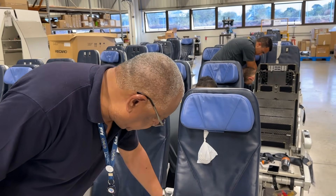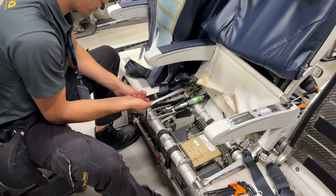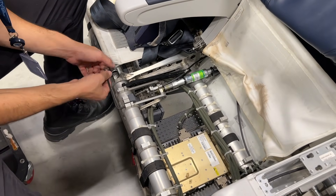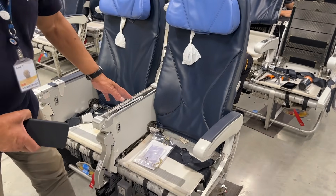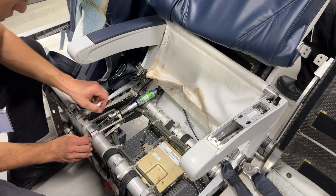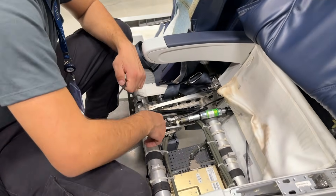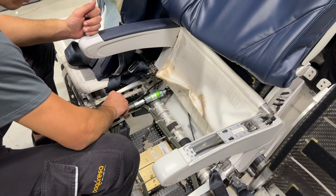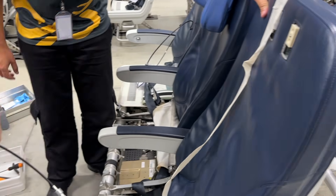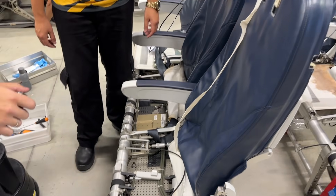We remove the seats, the coat, the headrest — check the cushion, check the condition of the cover. If needed, it is removed and replaced. After that, we clean and check the structure of the seat. It's tightening something — screwing, adjusting. That's a lot of mechanical work. You think the seat is just like a sofa, but that is the mechanism that makes the reclining possible. The mechanism is working from this wire — it controls the reclining. Sometimes when you sit and the seat automatically reclines, that means this mechanism is broken, and it has to come to the shop.